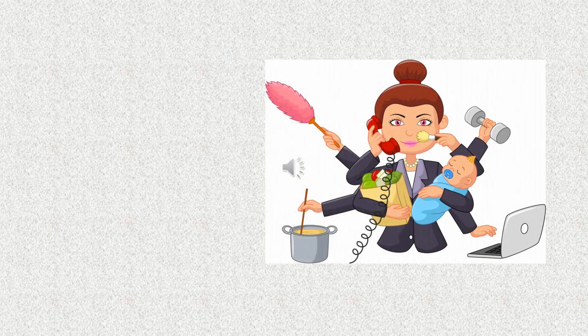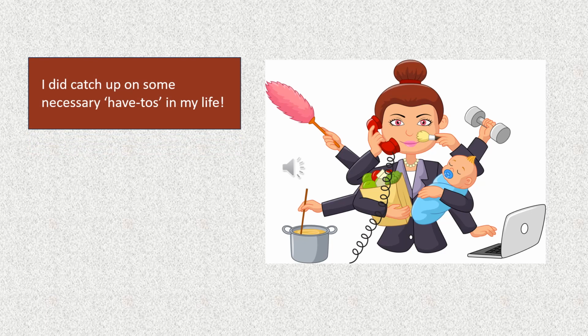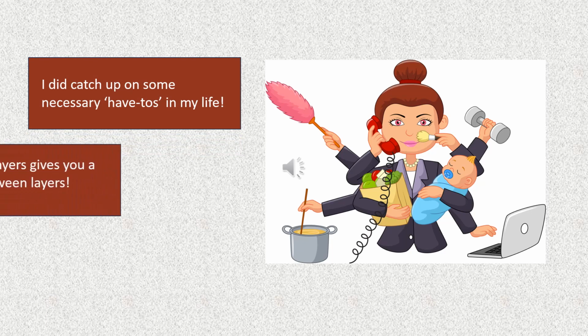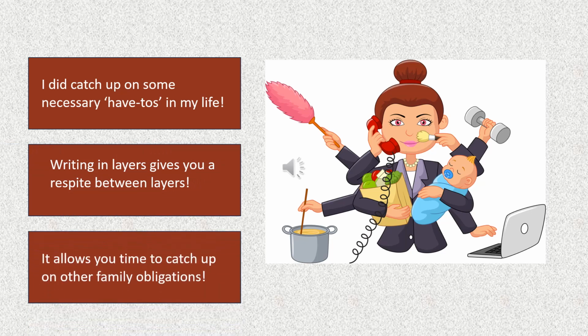By writing in layers, it gives me what I call a natural breakpoint, where I can take some time to catch up on the other areas of my life. I use approximately 7 layers of writing before I reach the proofreading stage. This layering gives me this natural breakpoint all throughout the whole writing process. It allows time to catch up on the other side of my life, which is what I've been doing over the last several days.